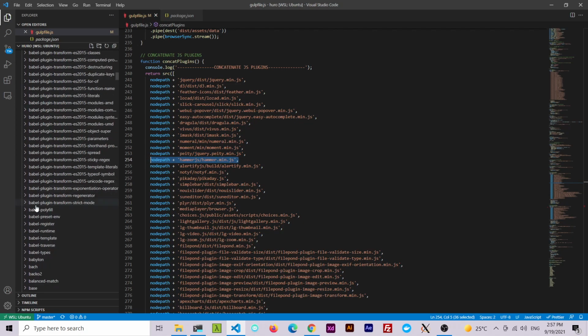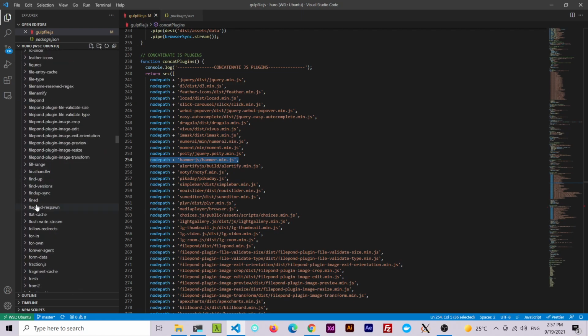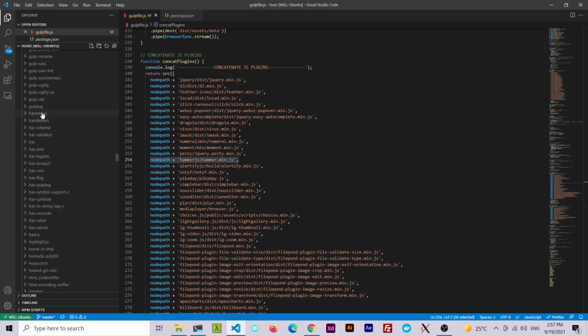So you're going to look at hammer.js, and where is it? Here it is. So hammer.js, and that's where you're going to get the file, to concatenate it into a single file.